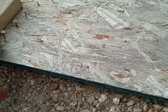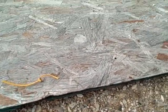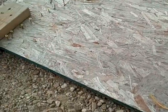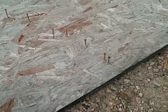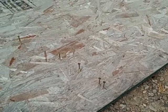I put it about 2 inches or so away from the end. Same with the pivot point here. I put it about a couple inches from the end, and then I did it all the way over to here. Take your string and then just swing a big arc all the way across the top there and pencil it out. Then I just took a bunch of wood screws, a couple inches long, just drilled them right through this old piece of subfloor that I had laying around.